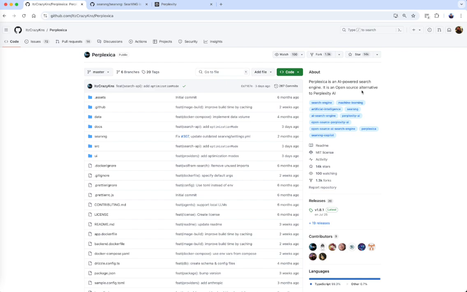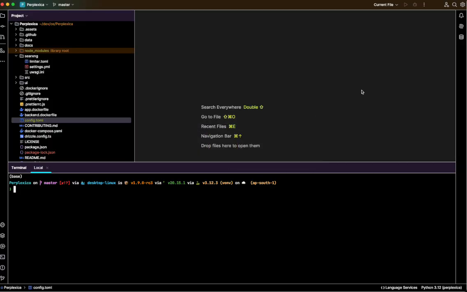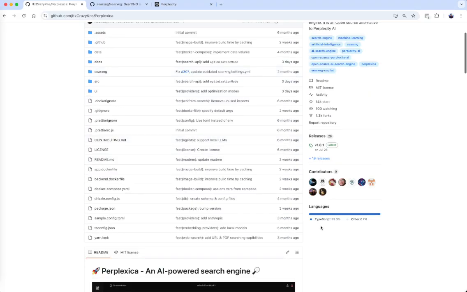So let's get started. What I have done is I have opened this project in PyCharm, the Python version of IntelliJ, but it has good support for Node. The project is mainly a TypeScript project. They have two main folders here. One is the SRC, which has the backend code. The second folder is called UI, which is the Next.js React application. We will mainly focus on the SRC folder, which is the backend, and most of the logic is there. Most of the things happening behind the scenes are in the SRC directory.